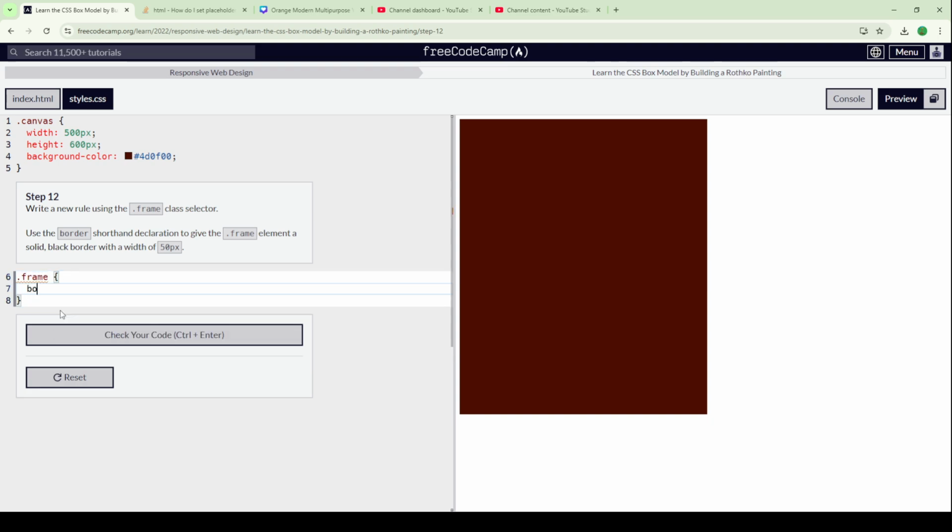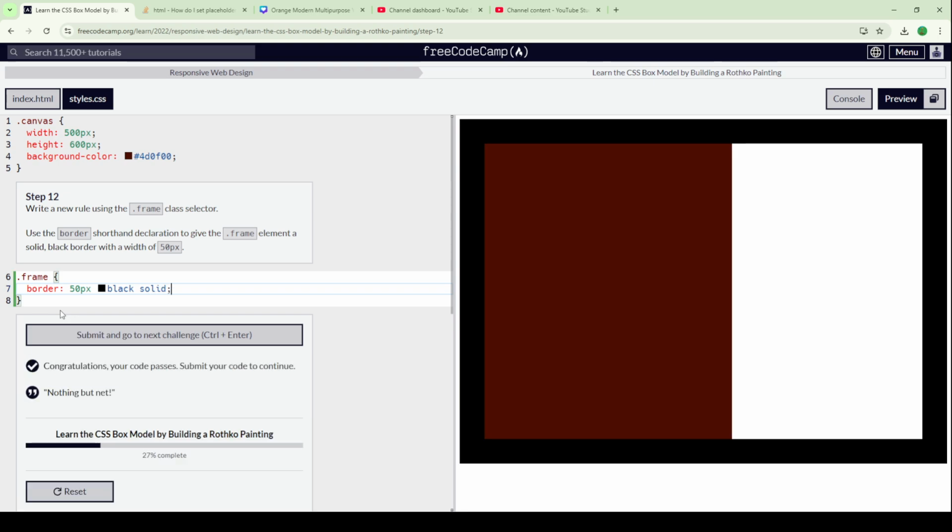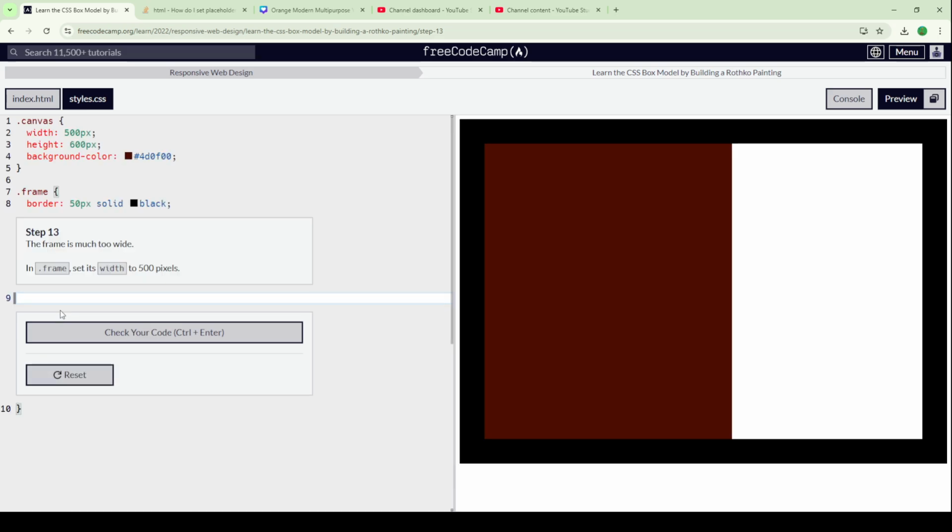Border shorthand declaration: border 50px black solid. Nice. The frame is much too wide, so in that frame, set its width to 500 pixels.